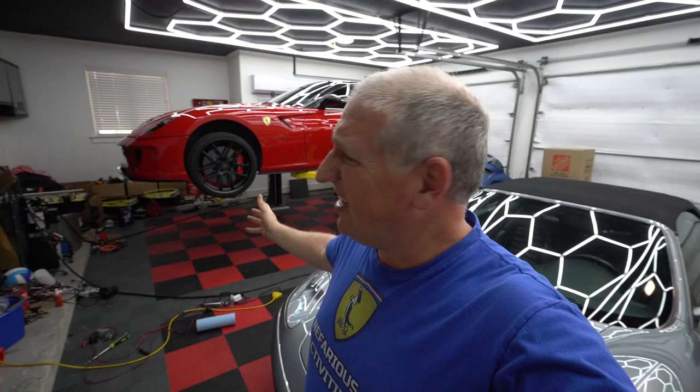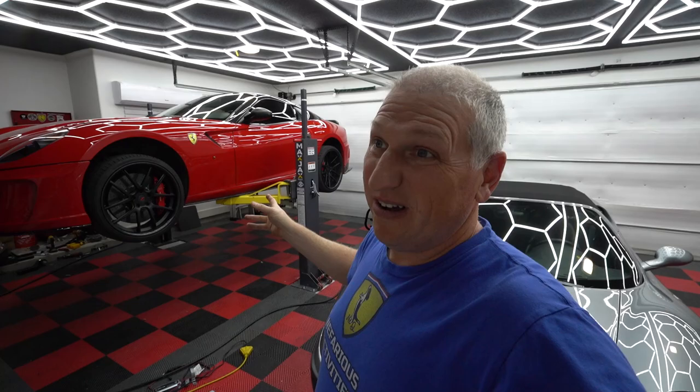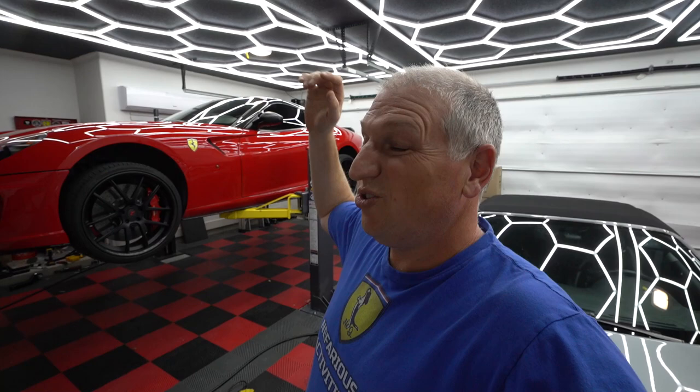So anyway, this is the Max Jax, and it takes the better part of a day to install. If you're like me, you'll probably need to get some hockey pucks, or lift pucks, to be able to lift up your cars, because the low cars are a bit of a problem. They're still pretty expensive. I think it was like $3,500 or so. But if you have a lower garage ceiling, this is about as good as it's gonna get. Without another 2+ feet of garage, I can't fit a full lift.